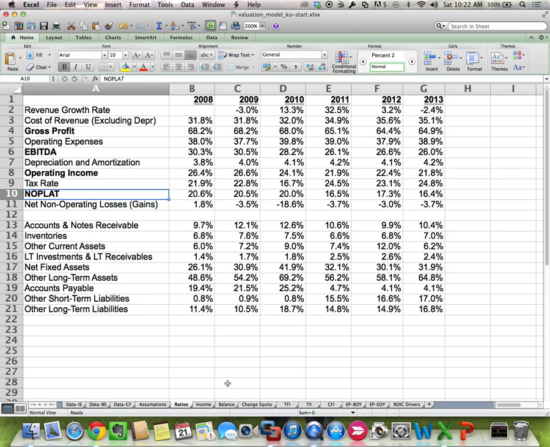But here's the point. I don't want to forecast half a cycle, because if I forecast the up part of the cycle and then I go into continuing value, then I just overvalue the firm. Same thing, if I just forecast the downward part of a cycle and I stop and go to continuing value, then I don't have a good forecast because I'm going to undervalue the firm. So I have to have enough of a period to forecast, even for a mature company, their entire cycle.